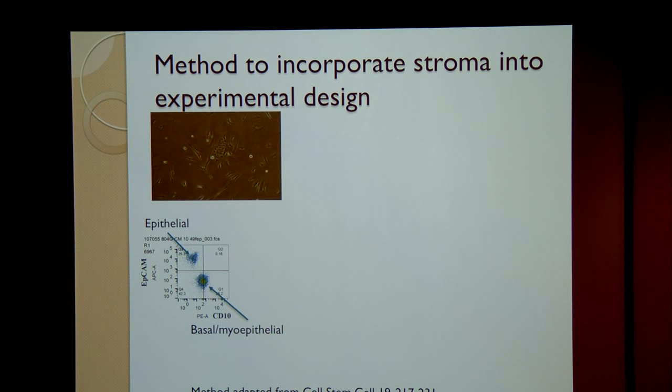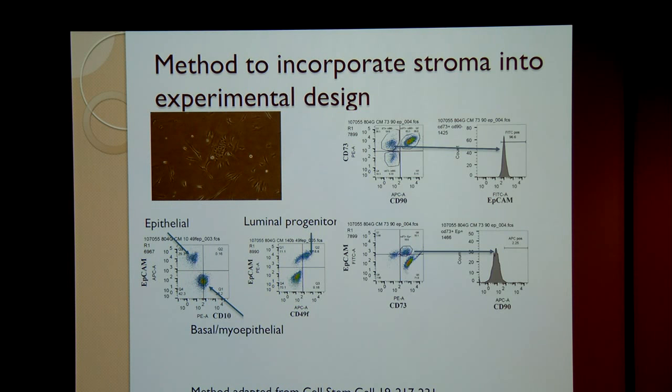We can identify multiple cell types in the normal breast, including grow out the basal and myoepithelial cells. We can grow out the cells which are considered luminal progenitor. We can also grow out the cells which are called EPS cells, endogenous pluripotent stem cells within the normal breast. Very rare cells, these are called EPS. We can grow them out.